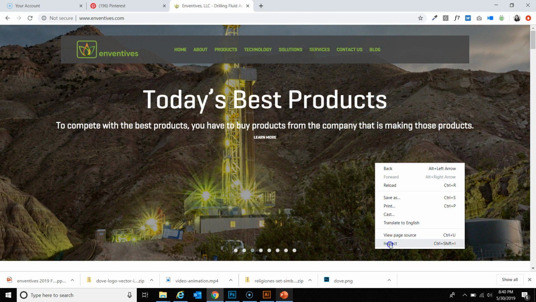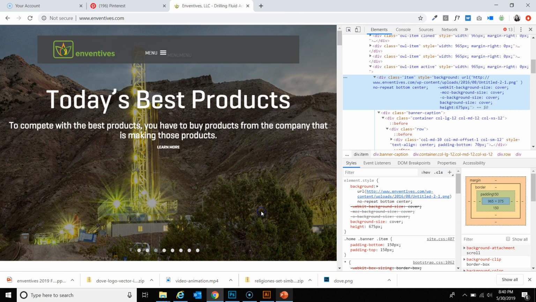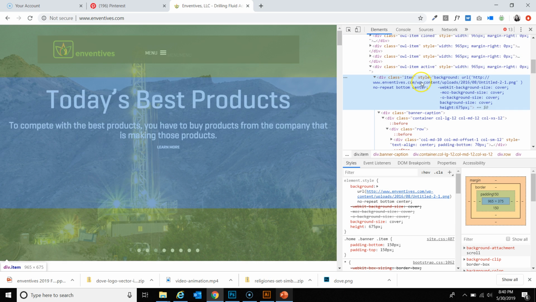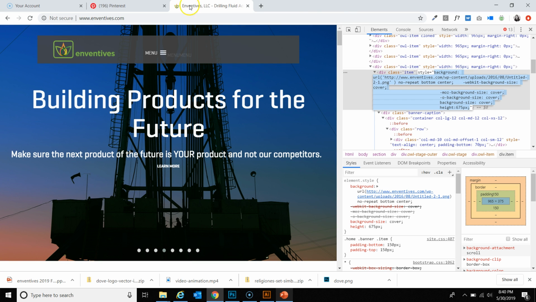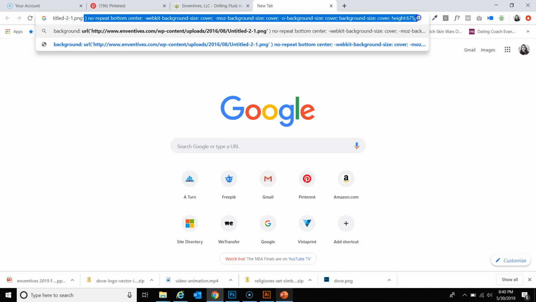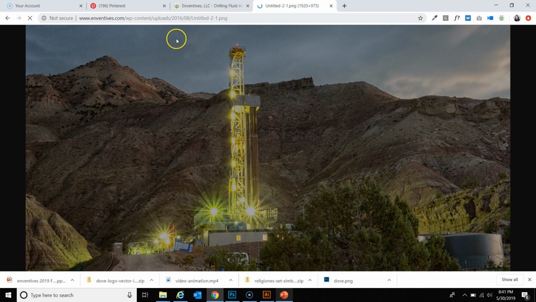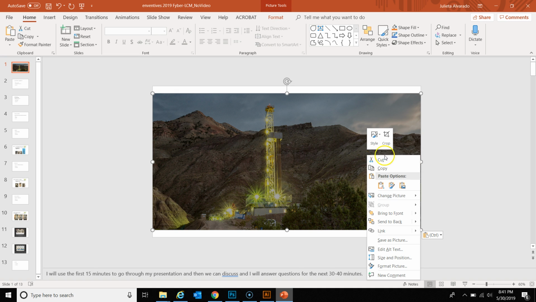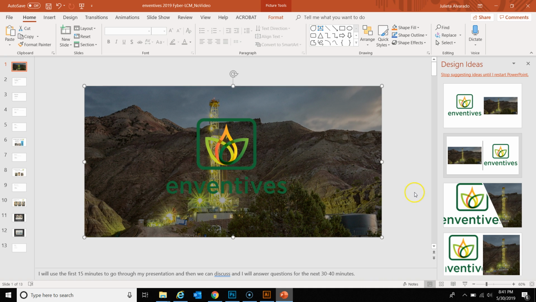So let's inspect, make sure you're in Chrome, choose this little arrow right here and choose the image. So here in the code, you're gonna see that it's a PNG. So just double click and copy whatever you grab, go to a new tab and paste and erase all the stuff you don't need. So until PNG and before HTTP, we don't need any of that, and enter. There we go. We have our image, paste, send to back, make it bigger, perfect.